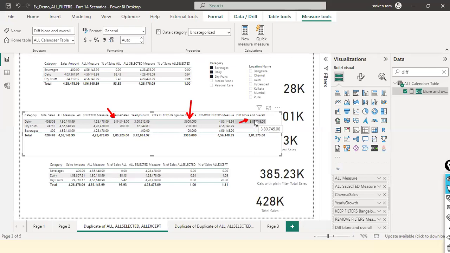So that is a little bit advanced one, right? Give me the difference between Chennai and Bangalore, and with that difference, compare it with the overall sales. This is your total sales, 4,03,000 minus 3,80,000, 22,000. What we were receiving was that one. Got it? So they may ask you anything. You should be able to answer it correctly. But guys, it's high time. So we are done with compare.